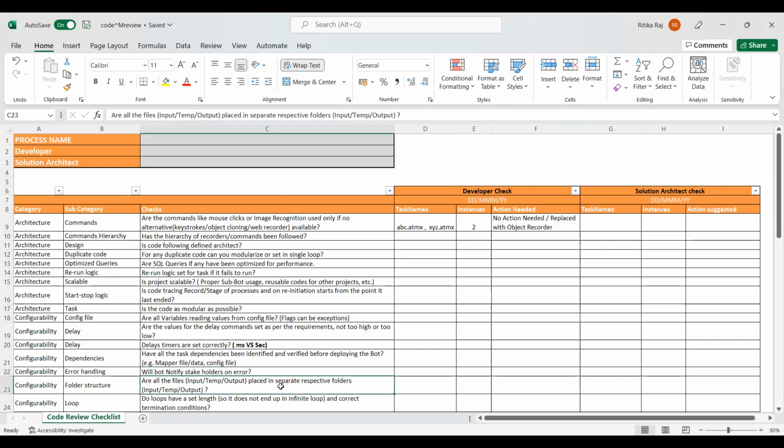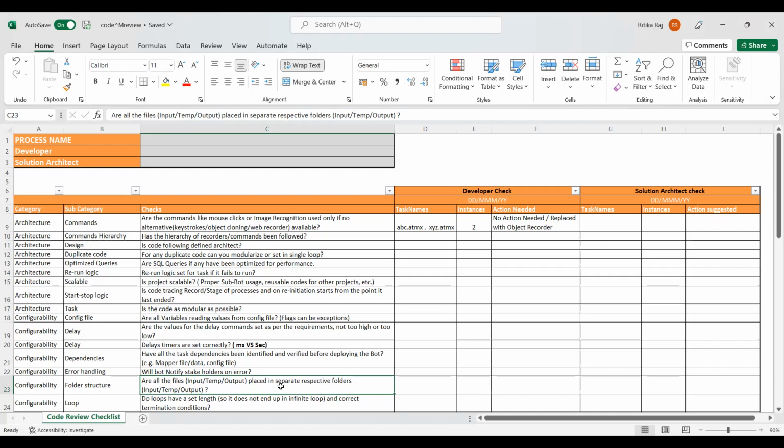The folder structure, which means again, you have to follow a set of folder structure. I'll tell you the ideal path where the input is read and then an output is created. There comes the second folder, I would rather say. Once the bot input is placed, the bot picks the file. It should ideally place it into the temporary folder, temp folder, or the processing folder, from where the bot keeps on processing, so that no one interrupts that location while the bot is processing.